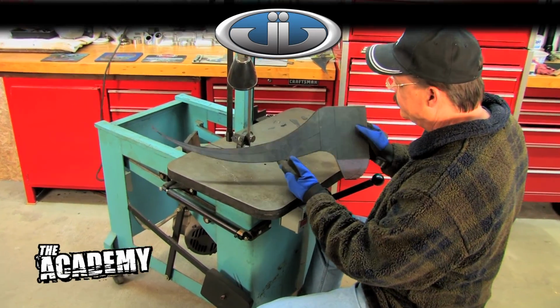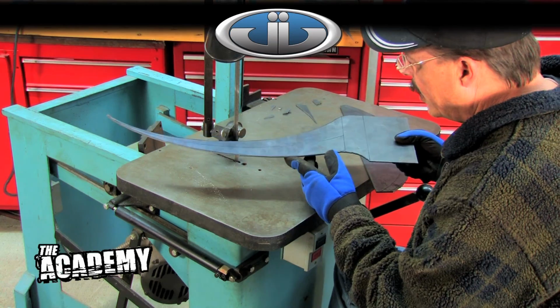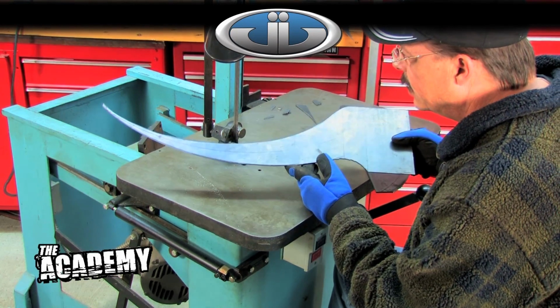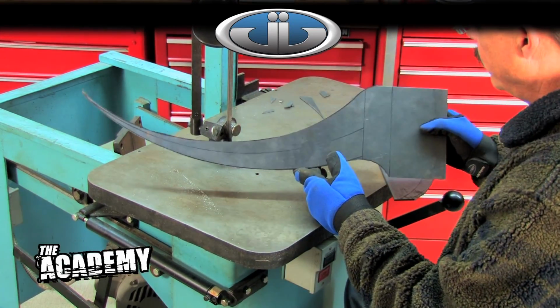And there you have it. Rough cut of the shape that we want. And again, we'll come in later with some grinders and sanders and smooth it all out and make it look pretty.